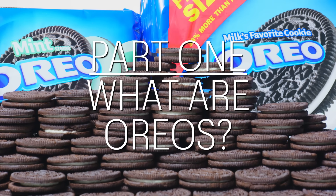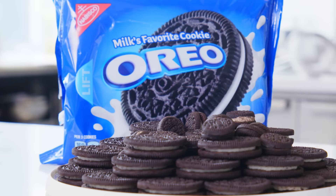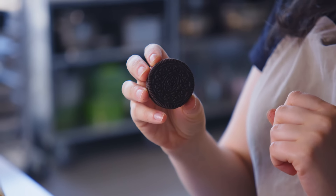A lot of you requested that we attempt Oreos, and I couldn't be happier because I love Oreos. It's very nostalgic. It's part of my childhood. There's red velvet, mint, mint cream, jelly donut — no, no. Today we're definitely going to be focusing on the classic, which is really unbeatable: two chocolate cookies sandwiched around a cream filling.